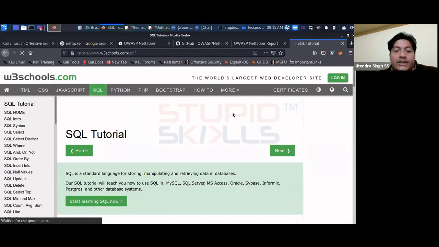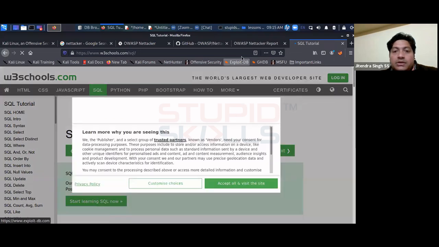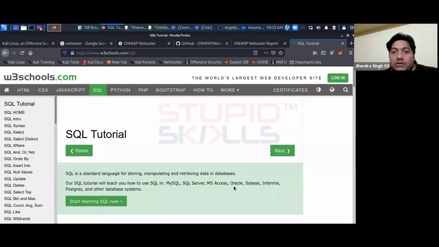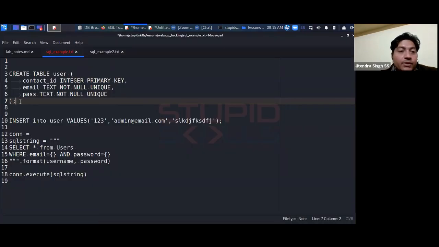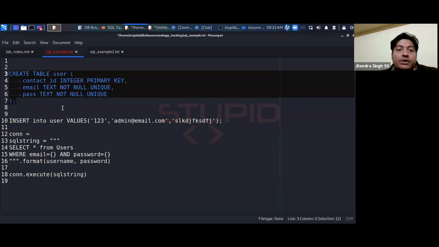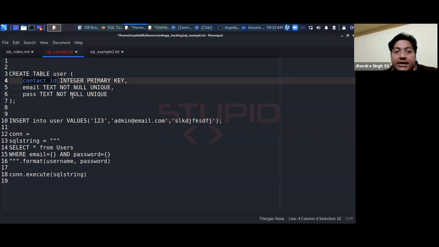Okay. The one that we are focusing on right now is how to create a table in a file-based database locally. Okay. So we'll use this query, and we want to create a table called user, which has a field called contact ID, which is also the primary key. And there's a field called email. Field means the column. And then there is a column called pass, which is of type text.